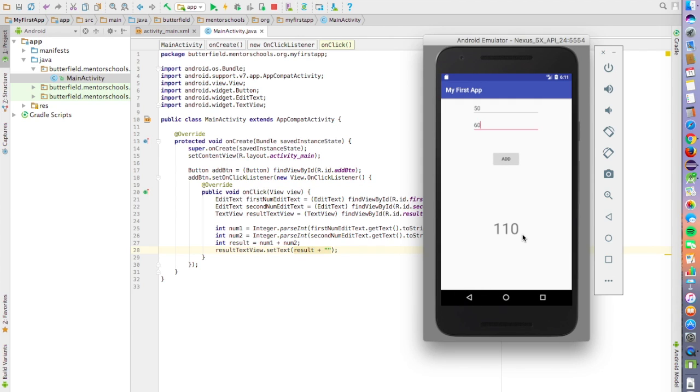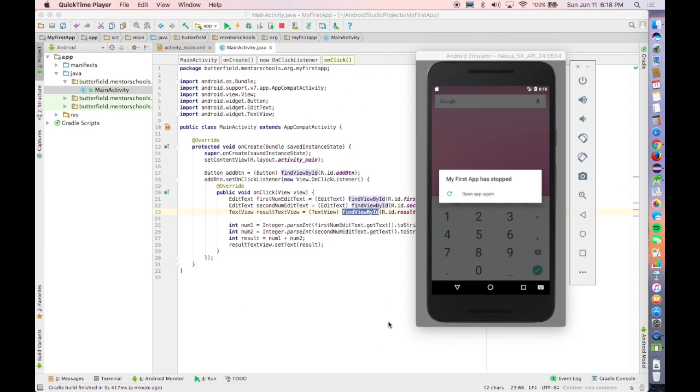Okay, so everything's working. Next up, let's talk about debugging an app that doesn't work. So now let's talk about debugging. Debugging is the process of fixing your app when it's not working. And you're going to need these skills even if you got it working on the first try. Android Studio comes with a number of tools that will help you step through your code and see what's going on one instruction at a time.